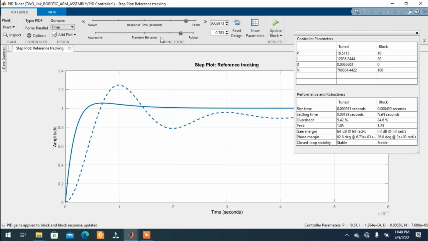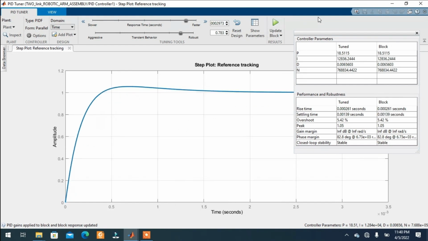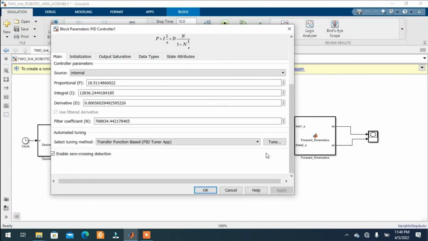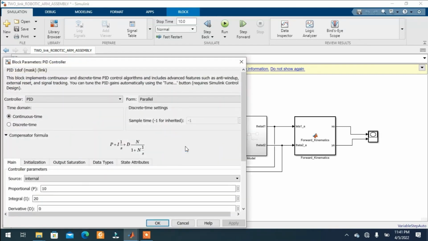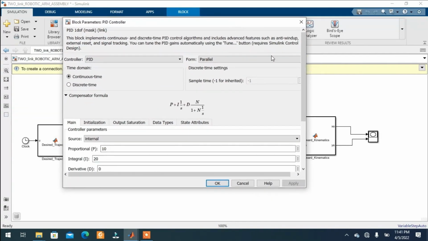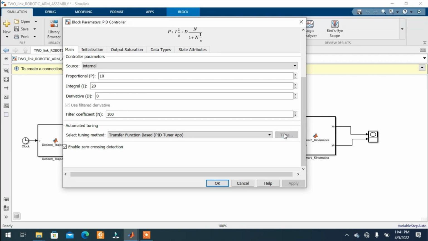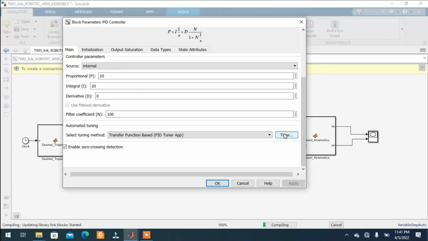Then if you get a better control or better results, you can update the block just by pressing the update block button and close this window. Then as you see, the PID parameters are updated. And for the second controller, we will do similar procedures.